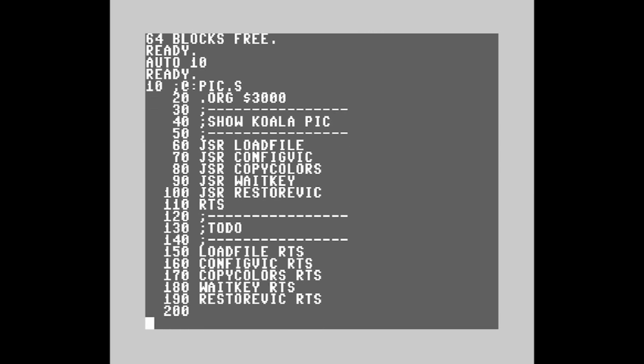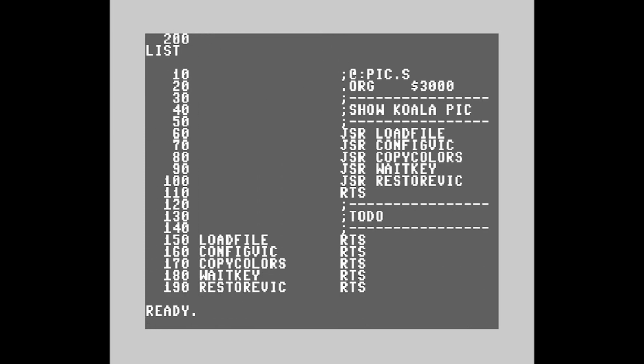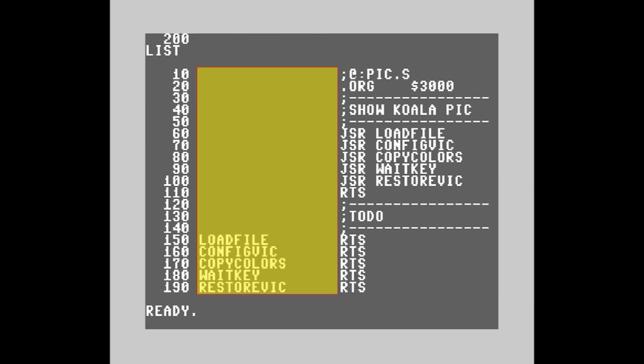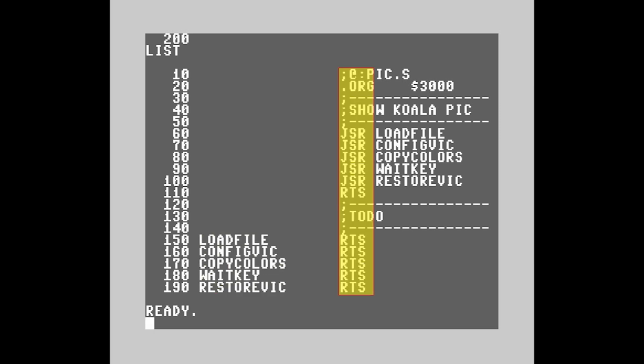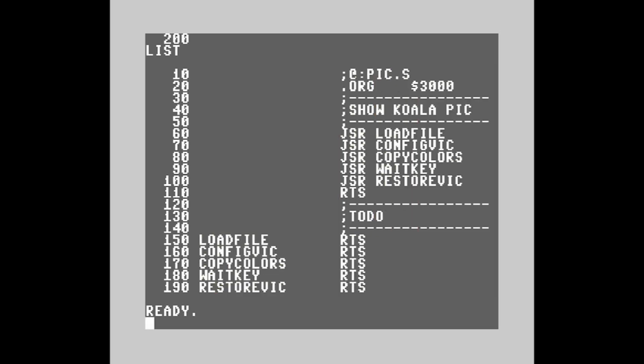All right. So we're going to press enter to exit, enter new lines of source code. So at this point in time, we have a program that does nothing. Now, what's neat about Ledger Genius is as you type this stuff in, it looks kind of sort of formatted, but not really. If I were to list the program now, you'll see that it's actually formatting the code and storing it in this condensed format in memory. So you can see the first column has our labels, this middle column has the mnemonics, and the right column has our operands.